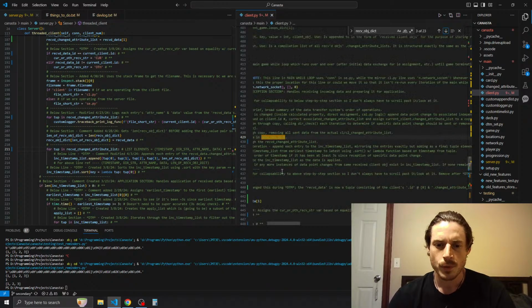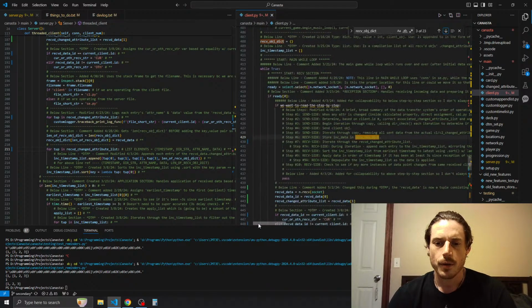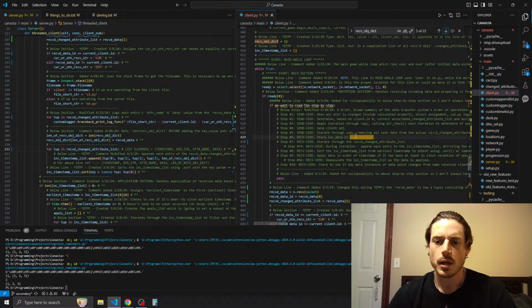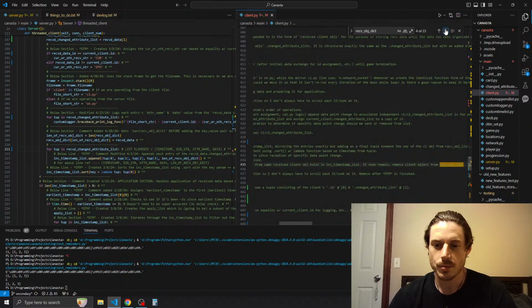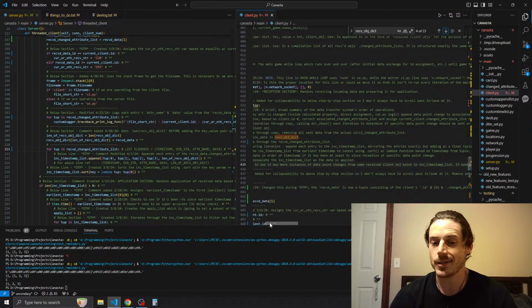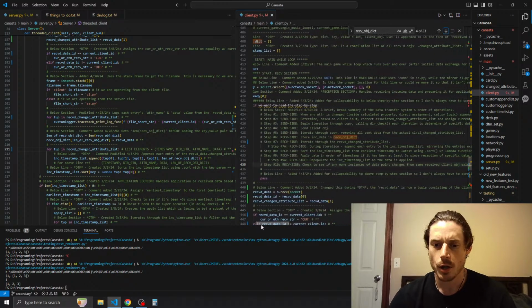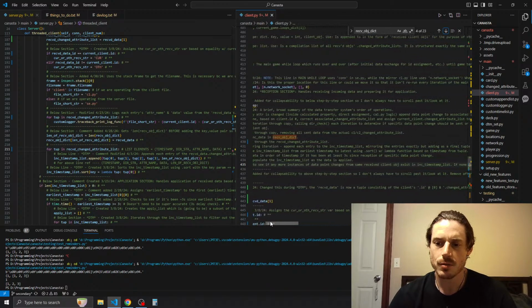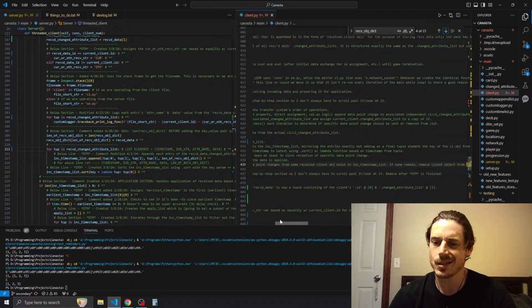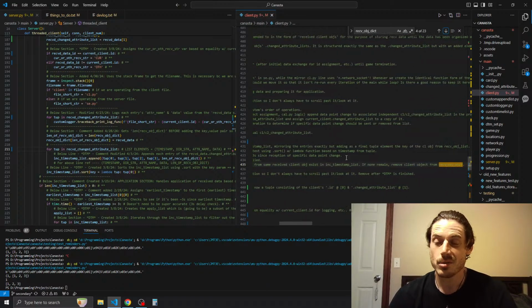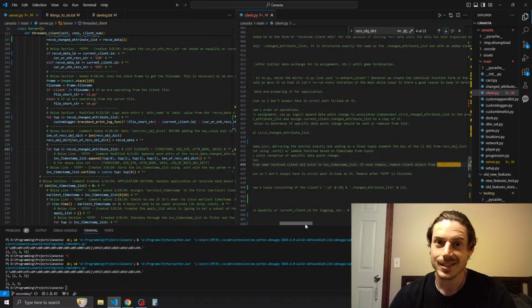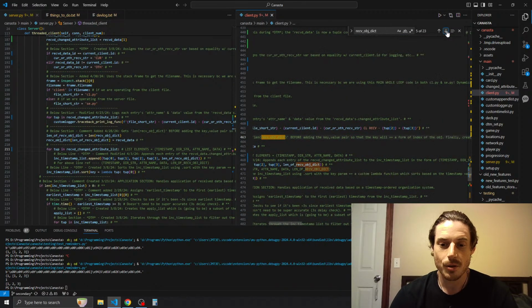Alright, now, number 3. Store ink data in receive object dictionary. Why? It doesn't really say why. We stored it because Josh thought he should store it. Check to see if any more instances of data point changes from received exist in timestamp list. If none remain, remove client object. Why do we still need that object? Don't know. Still don't know.